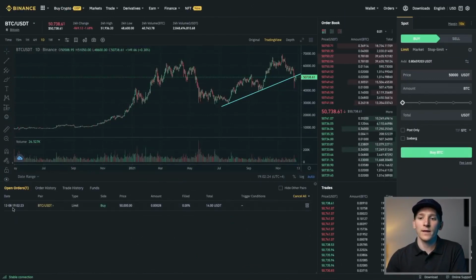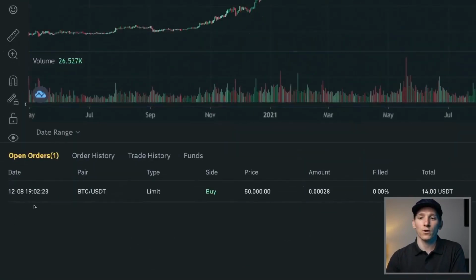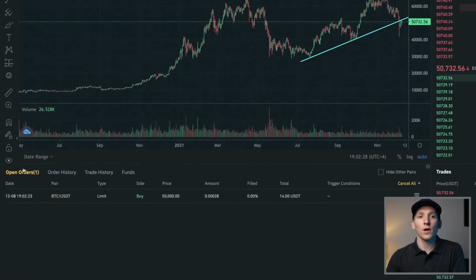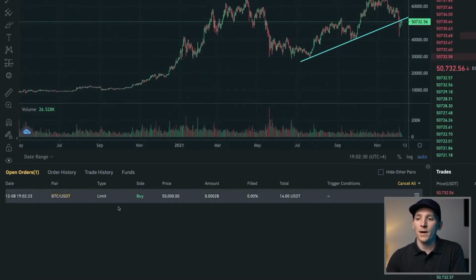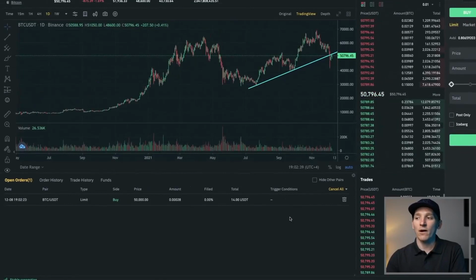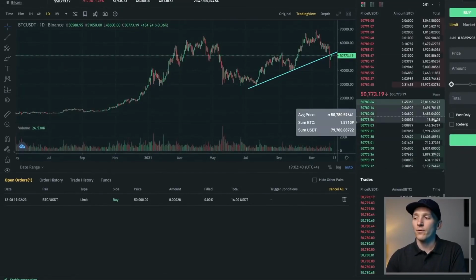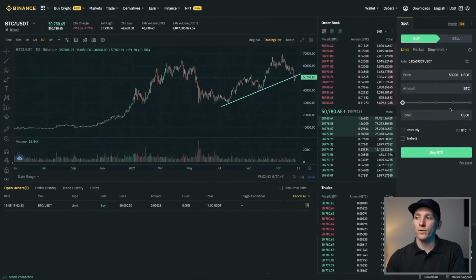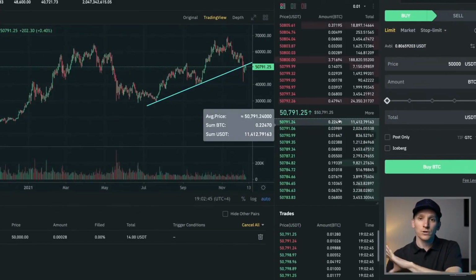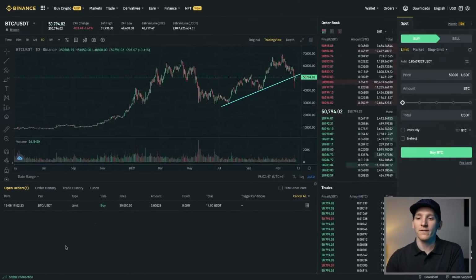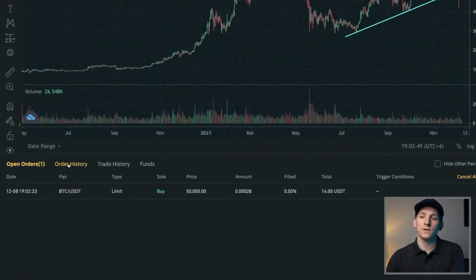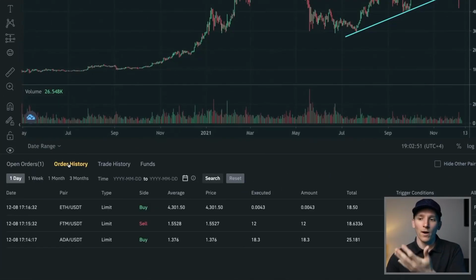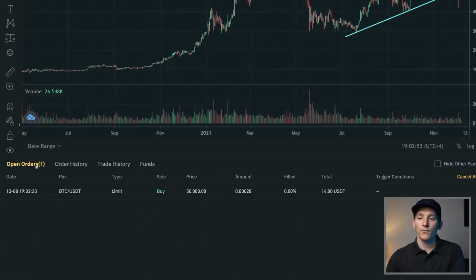And you'll see down here, actually, my order is now working on the system. So what you can see is there's an open order, and I'm a buyer. Trading BTC US dollar tether. The amount is, whatever it is, $14 worth. You can see that, and it's down here working for me. If the price of Bitcoin falls down to my level, which is 50,000, it will trade automatically for me. So that's down here in open orders, and you can also see your order history, all your buys and sales, trade history as well previously.